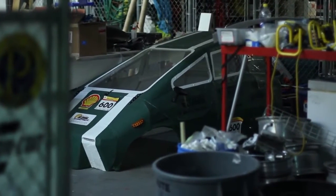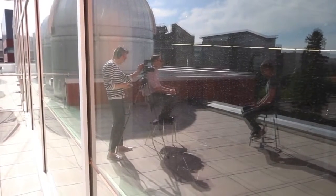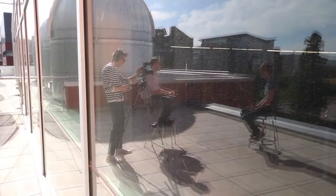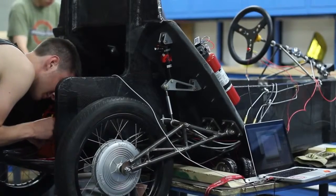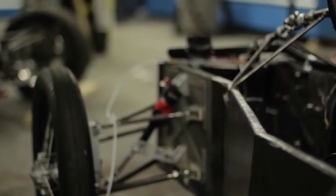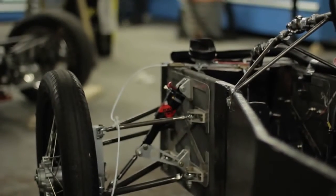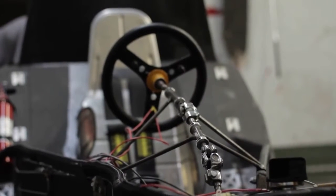The first generation vehicle was a bit of a challenge for us because everybody coming to this project didn't really have the background in design or looking at the automotive side of things. So it was a bit of a new nut for us to crack. But after spending some time doing research and design, we ended up choosing to go with a single-seater vehicle and make it as small as possible for the greatest efficiency.